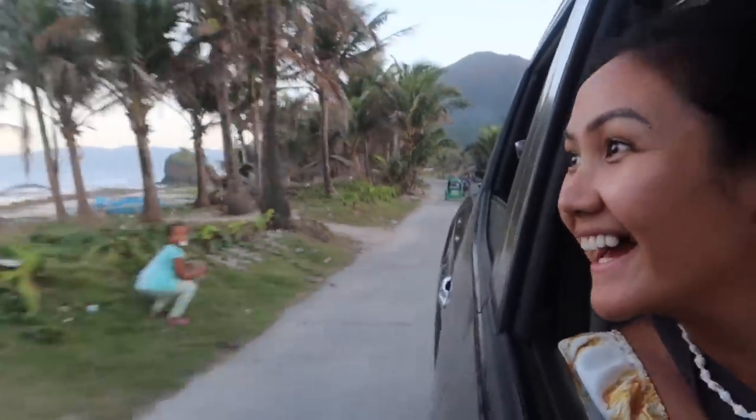Hello, we're here in Balaot, Barangay Balaot, and it reminds me of Siargao. First time I went there in 2016. It's giving me that vibe where there's not so much concrete houses. There are, but most of them have this nipa roof and the waves are nice. People are friendly. They're all saying hi to us. I have a good feeling here. Let's see. Maybe we'll fall in love with this place as well.